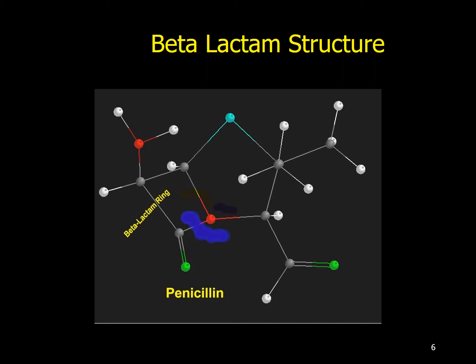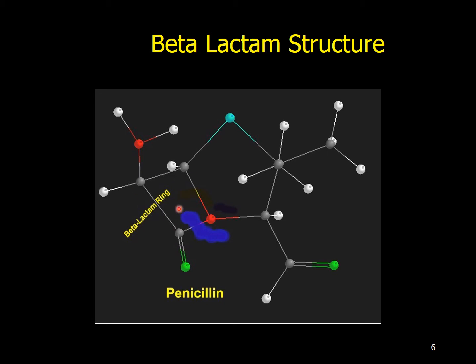Again, beta-lactam just refers to the physical property on the antibiotic, or embedded in the antibiotic, that can bind to a protein in that transpeptide chain. So this is the mechanical structure of penicillin. If you could blow it up and look at it under a microscope, you would see that you have all of these elements that are bound together by bonds. And one of the aspects is the beta-lactam ring.